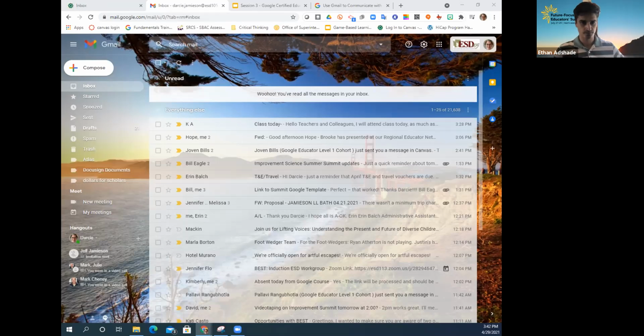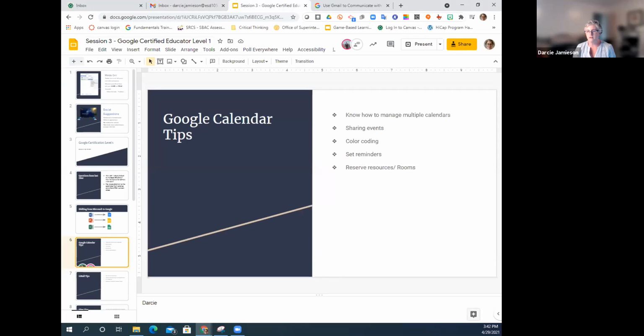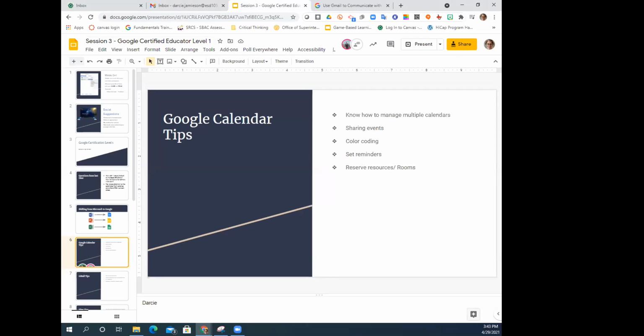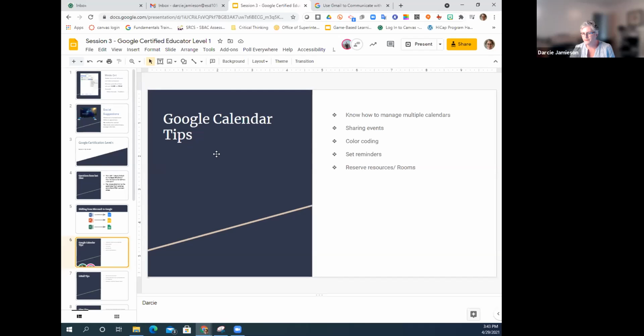Okay. With the Google Calendar, a couple of things we want to make sure we pay attention to is knowing how to handle multiple calendars, and how to add another calendar. For my agency, they have all of us on shared calendars. I can see anybody else's calendar that I want to in the agency, so I can see if they're busy or different things. Darcy, just to interrupt, we're seeing the slide Google Calendar tips. We're not seeing the calendar. Thank you.